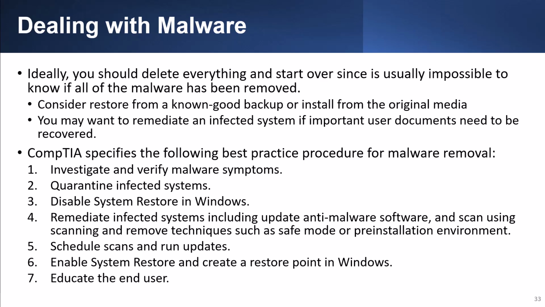CompTIA specifies the following best practice procedures for malware removal. Investigate and verify malware symptoms. Quarantine infected systems. Disable System Restore in Windows. Remediate infected systems, including updating anti-malware software, and scanning and removing using techniques such as Safe Mode or a pre-installation environment. Schedule scans and run updates. Enable System Restore and create a restore point in Windows. Educate the end user.